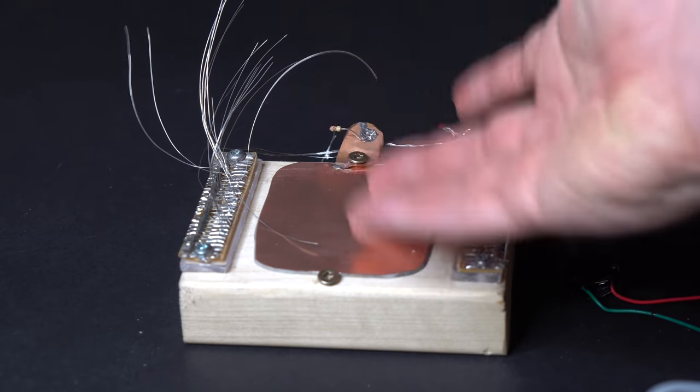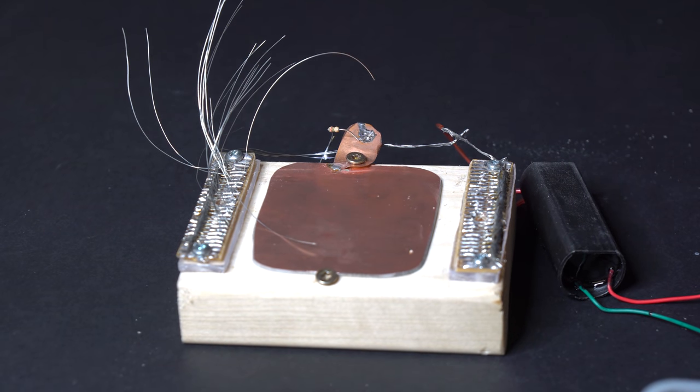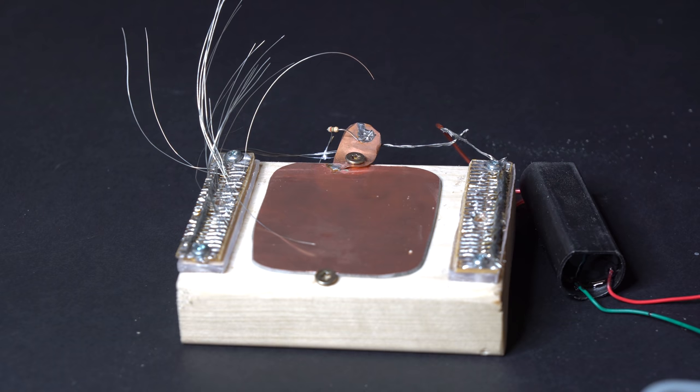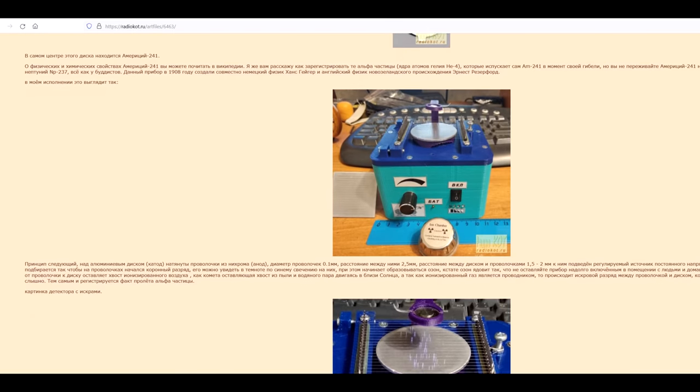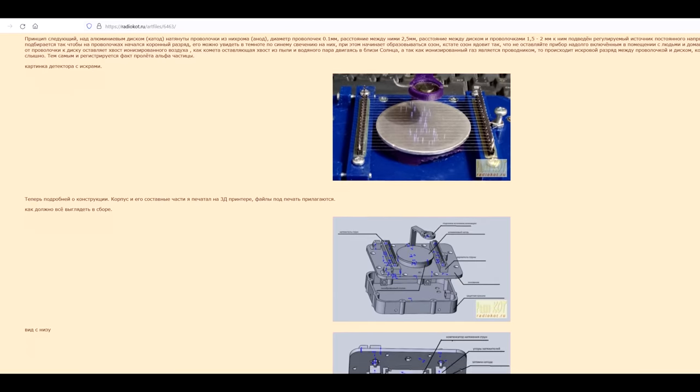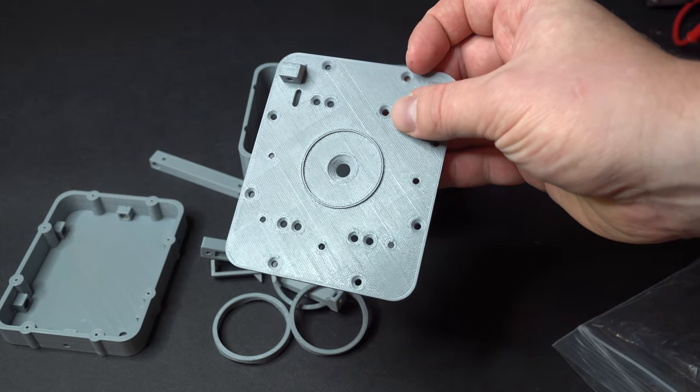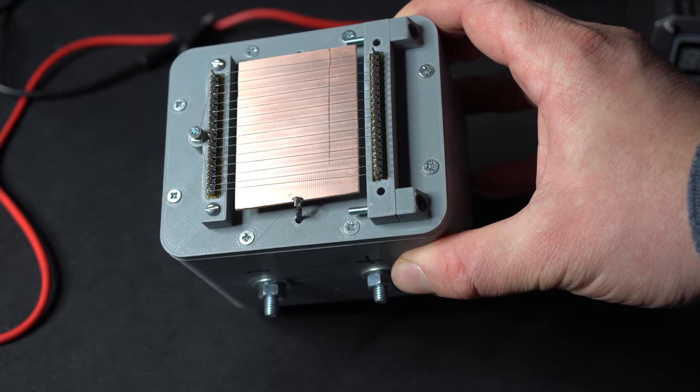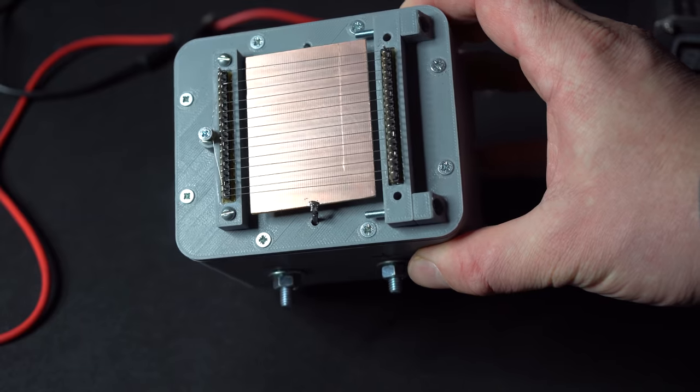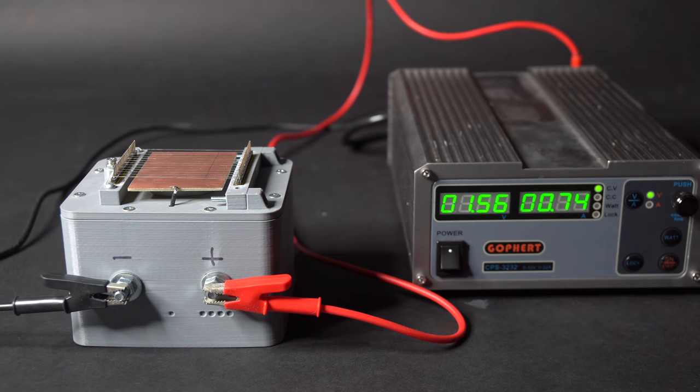This footage vividly illustrates my emotions after two days of dealing with this detector. But still I didn't give up and decided to pull it all together again and do so more solidly. I found rather precise instructions on how to make a spark chamber detector on the RadioCode site. There were even diagrams for 3D printing. Eventually I ordered printing of all components and a couple of days later I assembled a much better looking and most importantly working spark chamber detector.